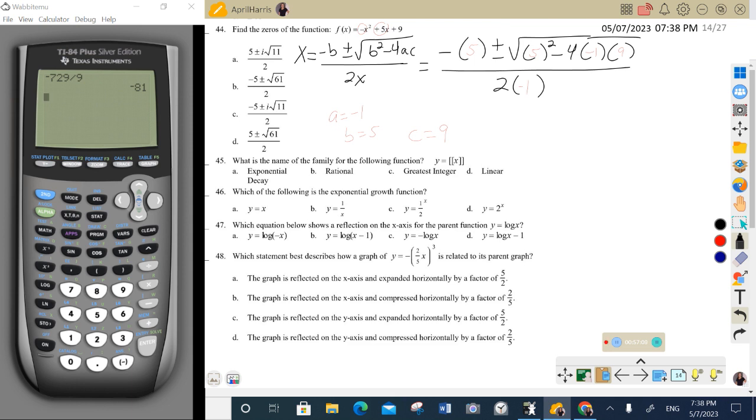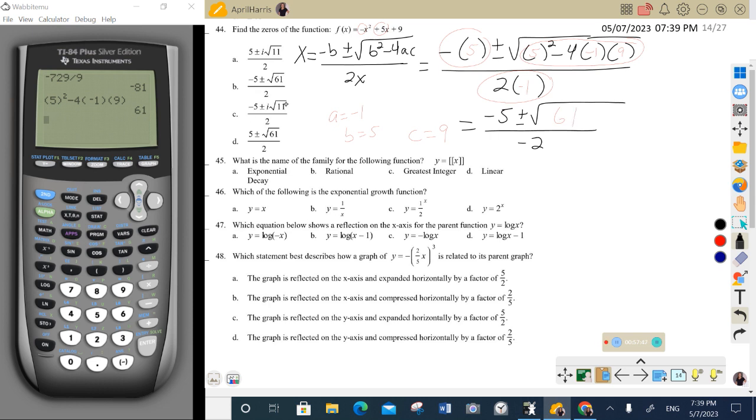Now, it's been a while since we did this. I don't know if y'all remember, but I told you to do this first. So we got -5. Do this second: 2 times -1 is -2. Plus or minus the square root of. You don't want to type the square root in your calculator, just the stuff underneath it. So I got parentheses 5 squared minus 4 times a times c, and I get 61. And it's positive 61.